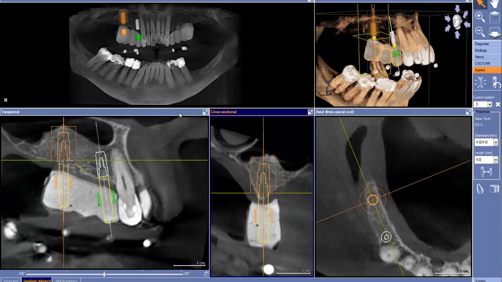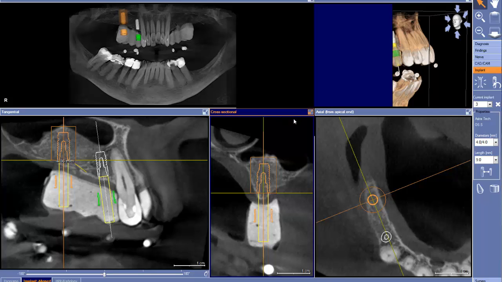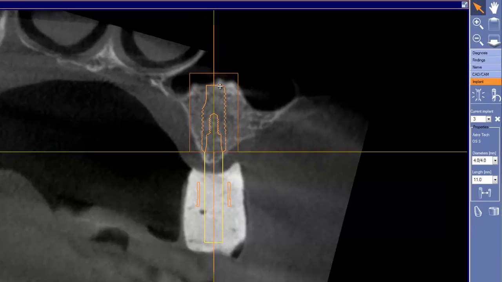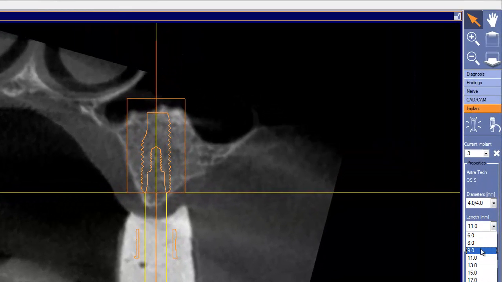Our next thing to look at is vital structures, and in this particular case the only vital structure we have is the sinus. In looking at the sinus, we can see we have plenty of space. In fact, it could be made to be this long. Many of us are comfortable doing that, but honestly there's no real benefit in doing that. So in this particular case, I think a 9mm length implant is fine.